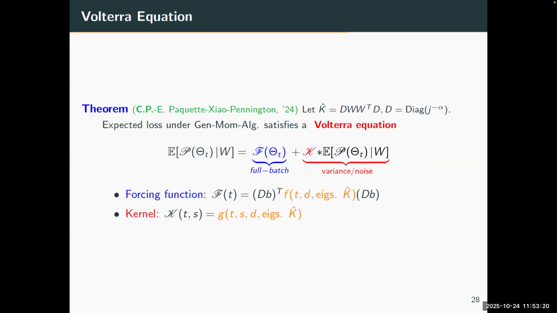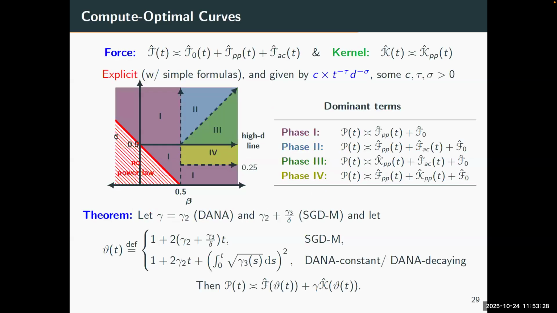You can use the exact same theory as before. Everything works with this momentum. You can analyze what is the effect of these different learning rates and their powers on D, and end up with compute curves and everything. All they end up with is that your functions are time changes, and your time change can be represented more broadly as just gamma 2t, which is like an SGD, plus the learning rate of this integral squared, which has to do with the second term. And then you're just maximizing these. You want this term to dominate the loss curve while still remaining stable, and that's where you get the t to the minus 1 over 2 alpha.